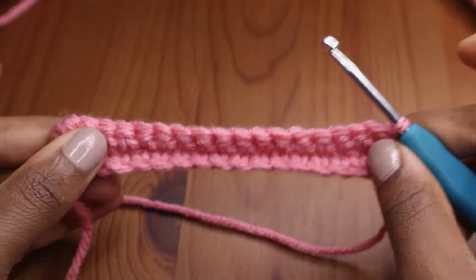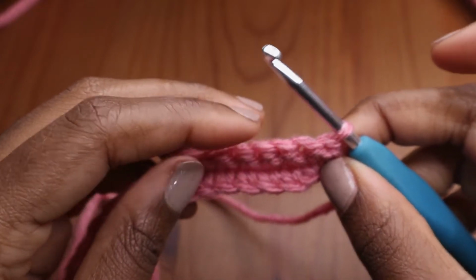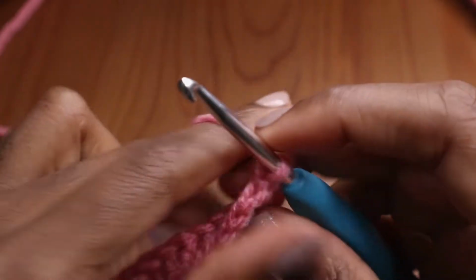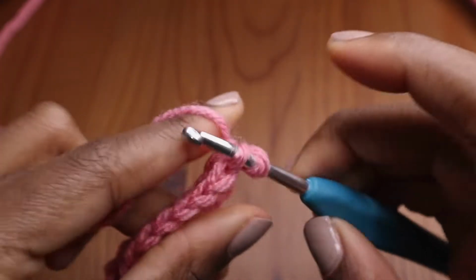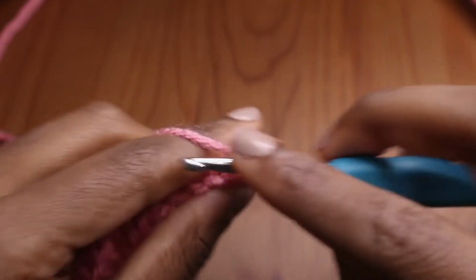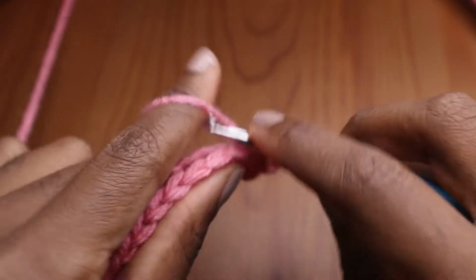Now you can make sure that there's also 17 again if you've done 17 with me. 1, 2, 3. Once you've flipped it over and you're facing the front again, you're going to go through the loop that is farthest from you, put your crochet hook through that loop. So that is what we're going to be doing, and that is the stitch that we're going to do all the way until it fits around our wrist.